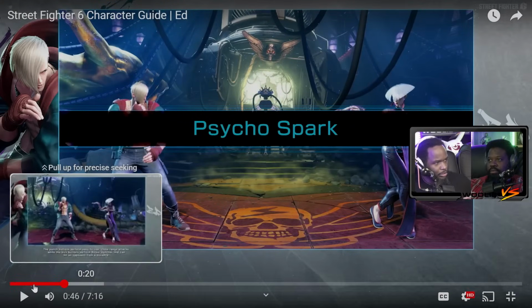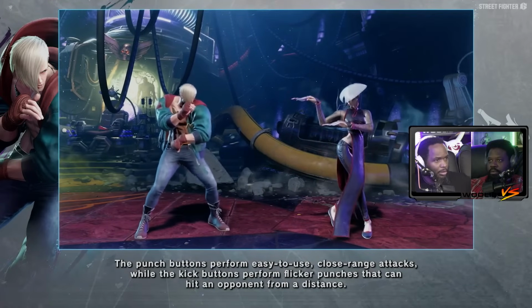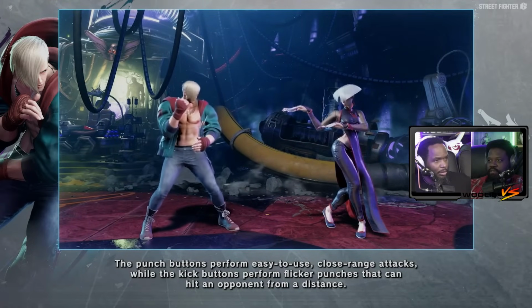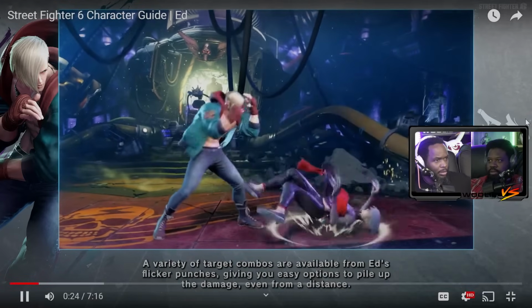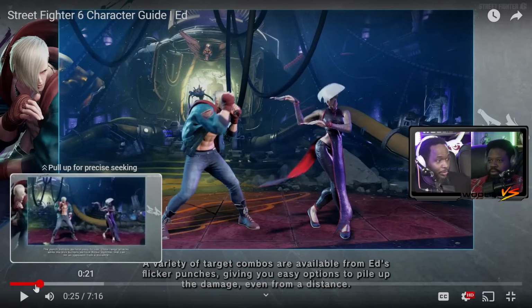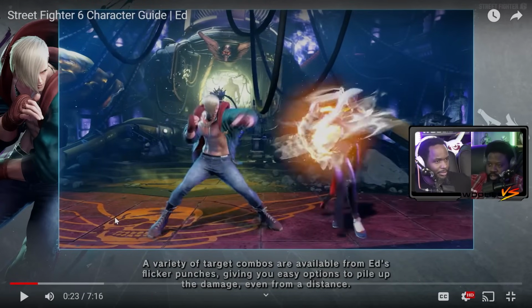Charge heavy punch. So the Psycho Flicker is the quarter circle forward plus kick buttons. Is the low angle flicker actually hitting low? So I think that's last medium heavy, right? Yeah, but you don't know if it's a low. That looks like a low though, right? Yeah, definitely.